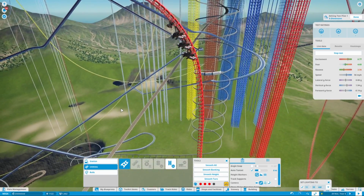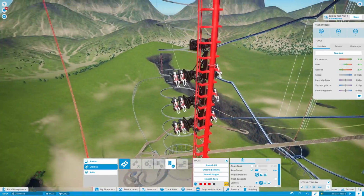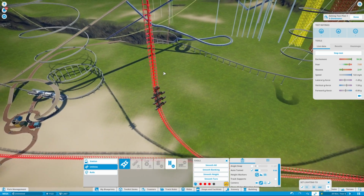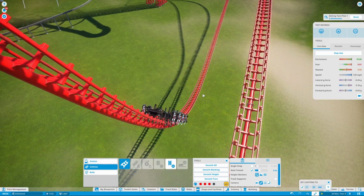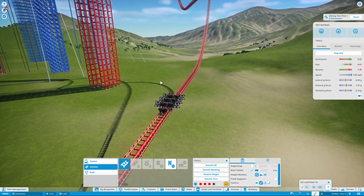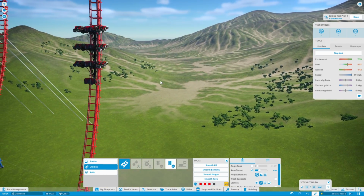For the going down bit. And then we rotate you so you're actually facing the right way for this bit. Another little spin. There we go. And then we rotate the seats so you're not taking too much of the crunch. There's a little bit of crunch there, but going 140 miles an hour here. Pretty nasty. Or pretty epic, whichever way you want to look at it.